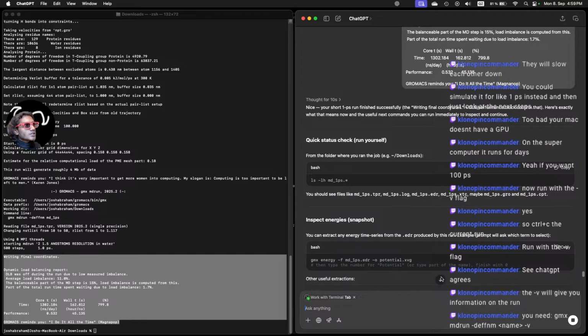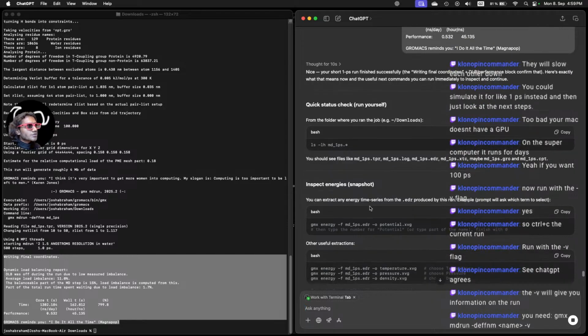Inspect energies. You can extract any energy time series from the EDR produced by this run. Example, the prompt will ask which term to select.